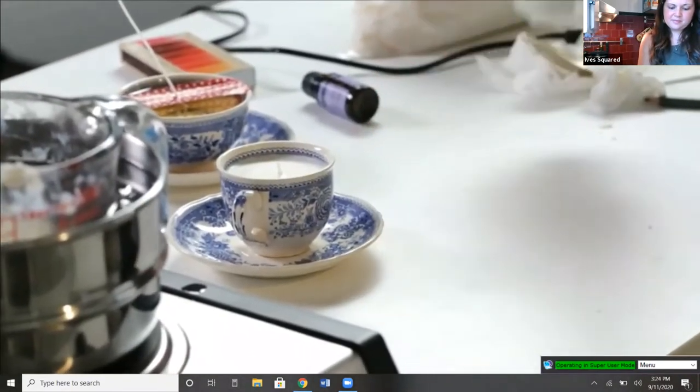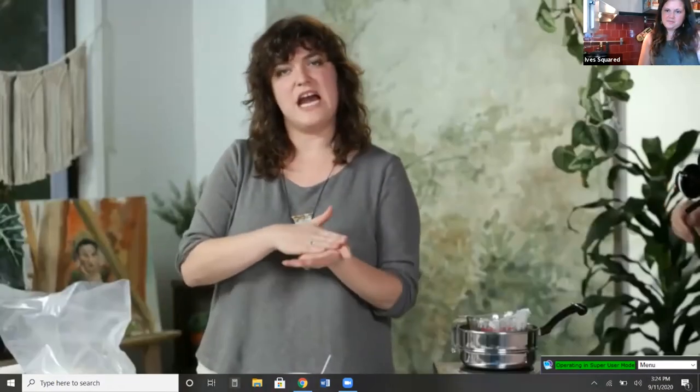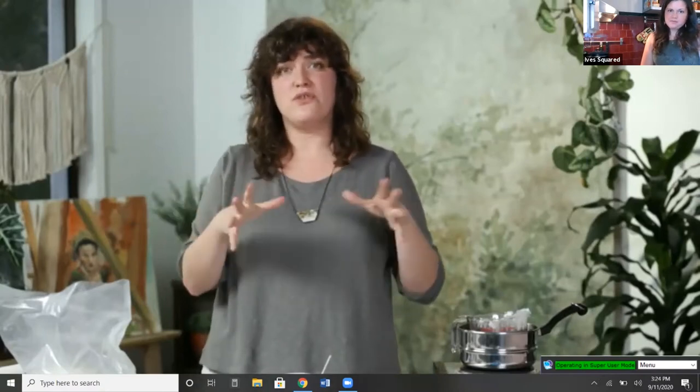And one final tip for candle hygiene, candles of all kinds: the first time you burn your candle, you should make sure that the wax on the entire surface is melted. So if you just burn it for a little bit and blow it out, it'll tunnel down. And if you let it burn for too long, it'll start melting the sides.